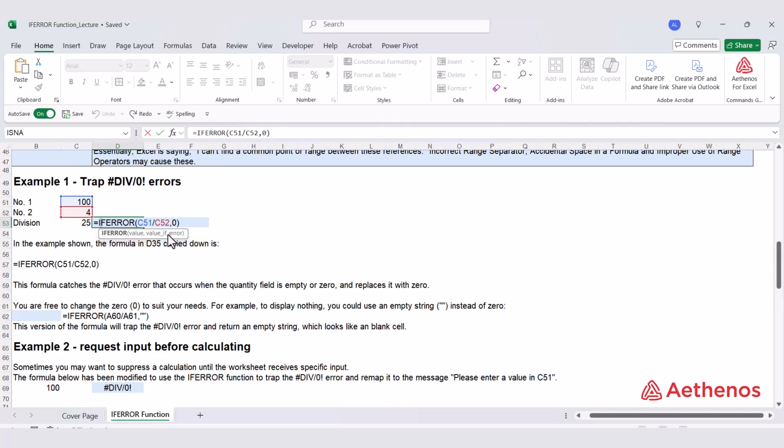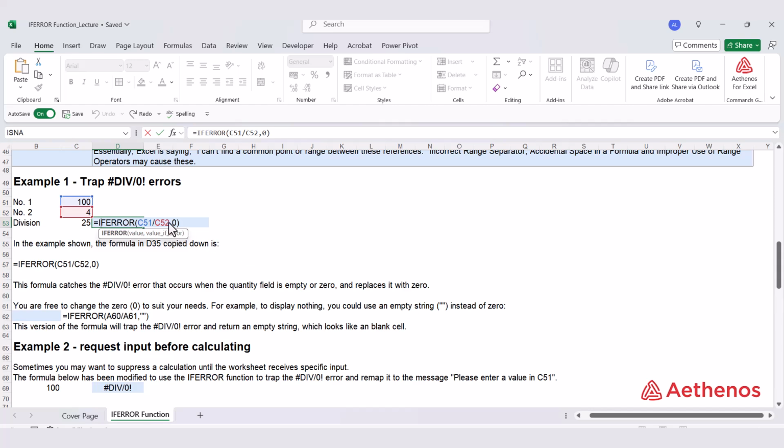Also, instead of 0, you can use what is called an empty string, where you use double quotation marks together instead of the 0. So it will return an empty string.